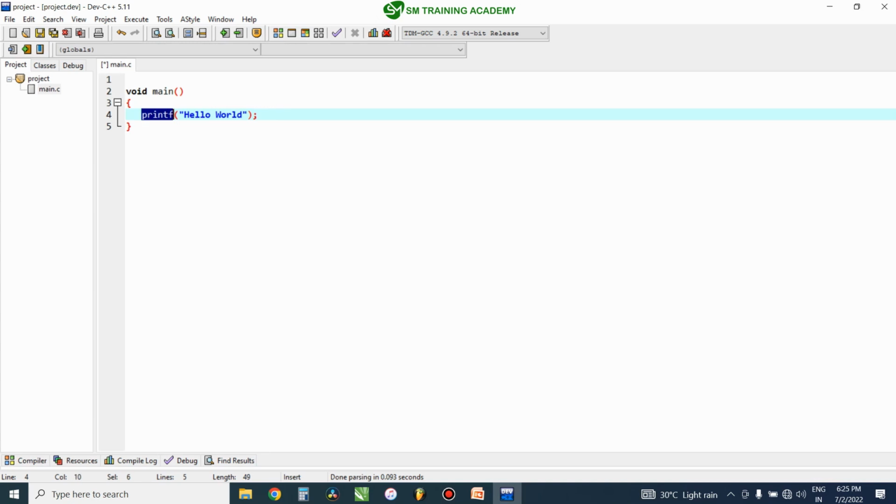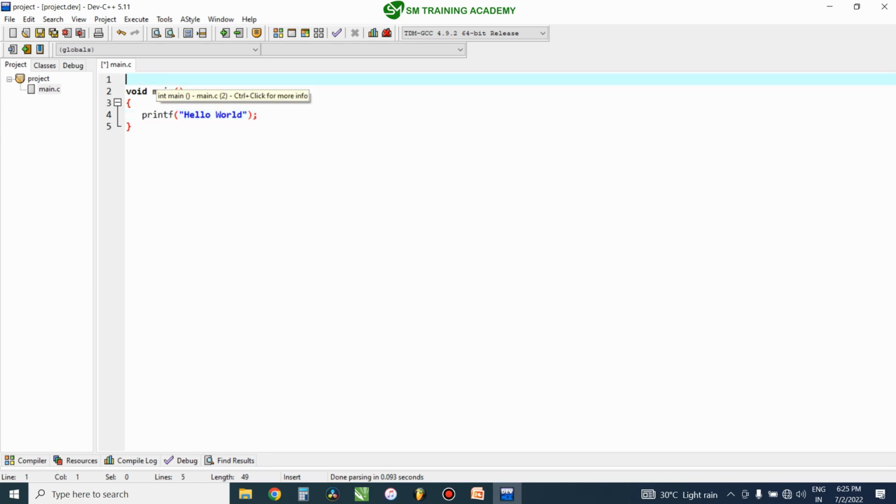And for using this function, it must be declared and defined. As I said, for using any function, you just want to declare and define a function. So for using this function, you just want to add a header file as include of stdio.h.